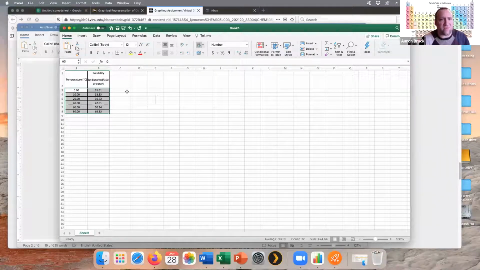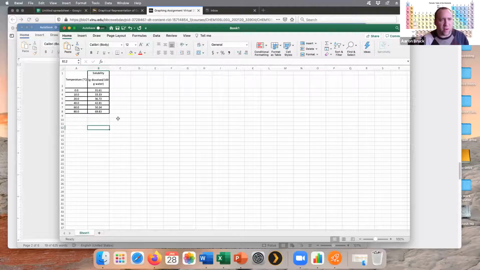And by default, it's going to set them all as having identical precision, which in this case means 2 decimal places. For temperatures, we usually only get 1 decimal place of precision. So I'm going to click on this button here underneath the number. It's got an arrow that's pointing in to the right, saying to decrease the decimal. I'm going to do that so that it decreases the decimal down to 1 decimal place for me.